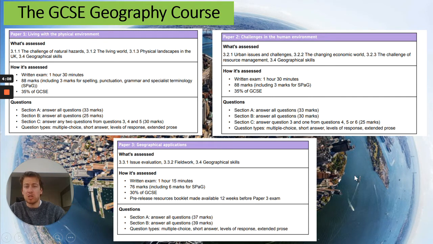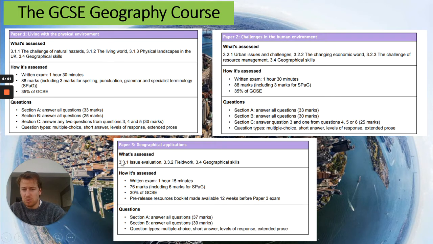be 2 field trips that they'll undertake in Year 10 normally, and they involve trips to the coastline to undertake some field work relating to coastal erosion, and also to an urban area which we normally look at locally in Cambridge, looking at how areas can be regenerated to increase economic activity. They'll undertake some field work skills on those field trips, and then they'll have to discuss those in the paper 3 that they'll undertake at the end of Year 11.